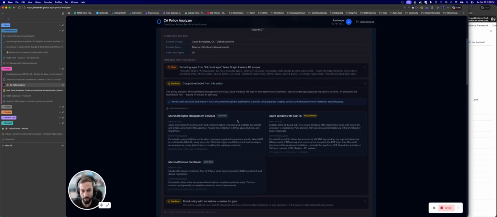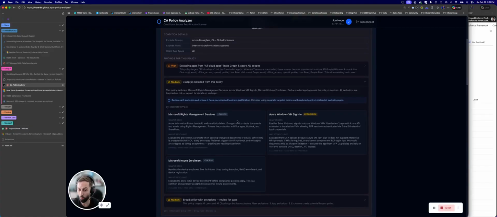The idea here is, okay, apps are excluded. Well, one, what do those apps do? Why are they excluded? Maybe you're coming in and someone created this before you and you don't know what it does. Well, why is Microsoft Rights Management Services excluded? One thing it does is break down what each of those apps' purposes are and why they may be excluded, but it also applies a security risk. Microsoft Rights Management is a pretty low risk application.